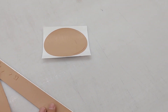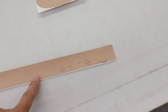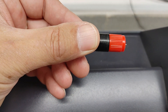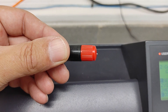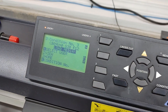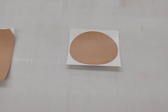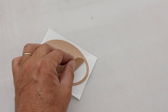Getting my plotter dialed in took me 12 tries to adjust the blade and get the force right. My settings: I'm using a 60-degree blade and it sticks out there pretty good. I run my force at 26 on my cutter — it worked well and seemed to cut out fine. Cutting this stuff, being that it's super thick and really stretchy, it seems to weed okay, though it's not perfect.